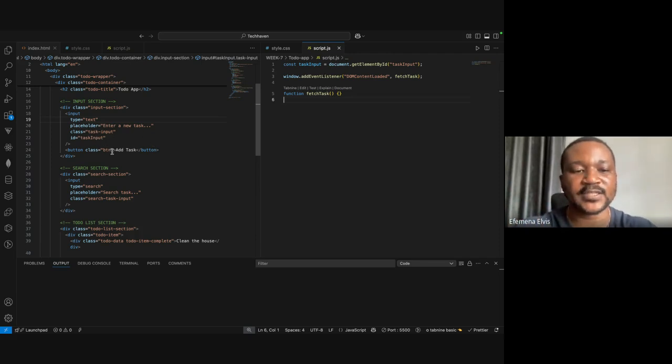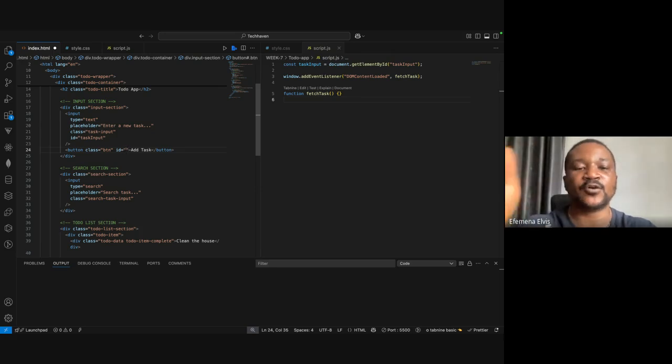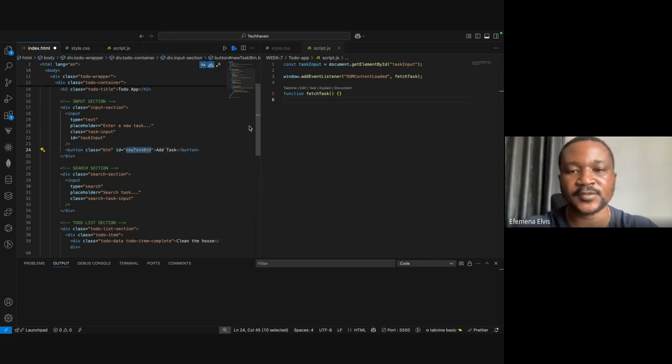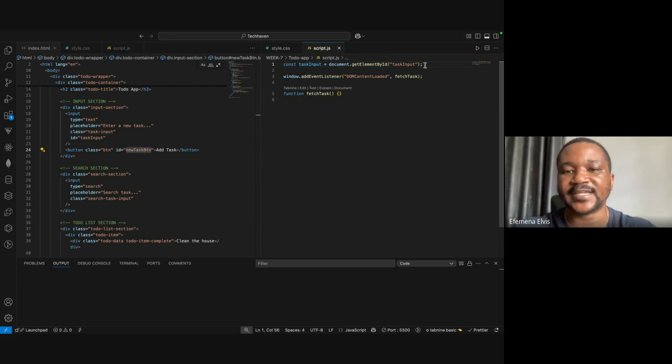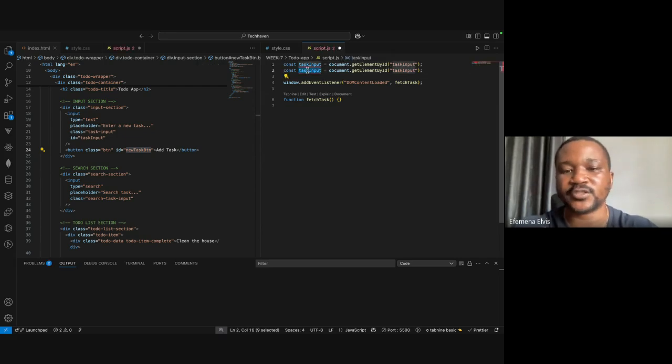We also need to give an ID to the task button so that we'll know what happens when the user clicks on it. So we can add an event listener on the button. We'll give it, let's say, new task button. This is not a general name, just a name that I want to use, so feel free to use any name you like.